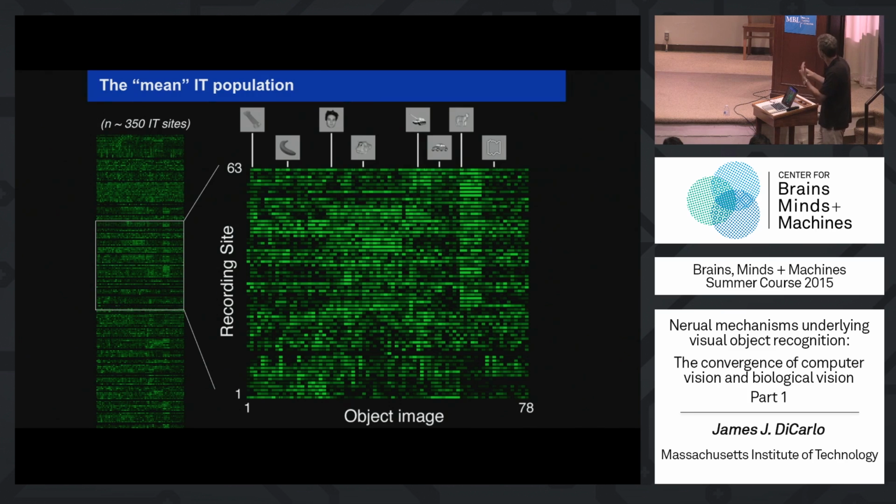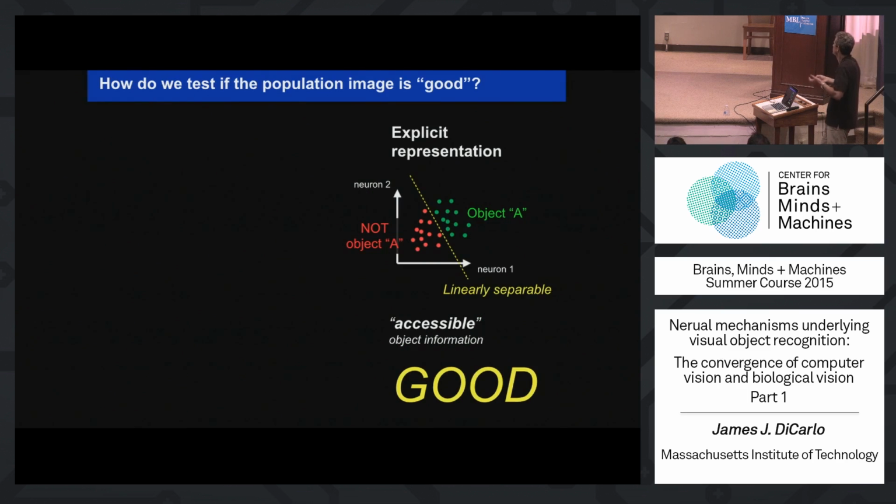There's nothing for you to read into here other than you have this rich population data. And now our question is, what is this data? What lives in this population data that we've collected? Is it explicit with regard to categories? So we come back to what I showed you earlier about those tangled manifolds and said, we need decoding tools. Let's use a kind of simple decoding tool. Look at that IT population and tell me what's out there.